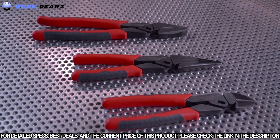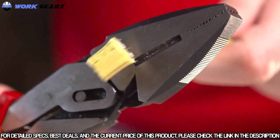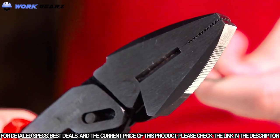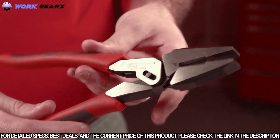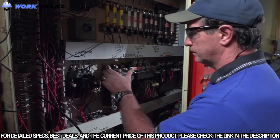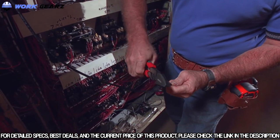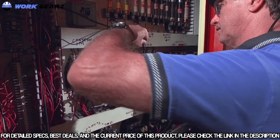Pivot Pro from Crescent. Professional-grade pliers that cut with 40% less effort than conventional pliers. Designed with an innovative pivoting action that produces maximum leverage, Pivot Pro gives tradesmen the ability to make cuts to heavy gauge wire and cable easier, faster, and with better control.